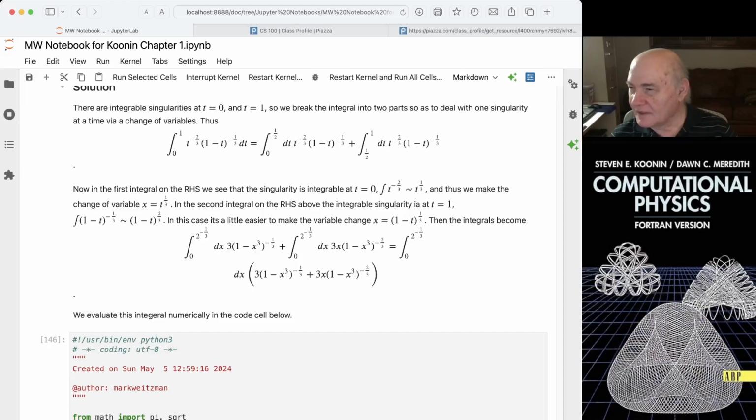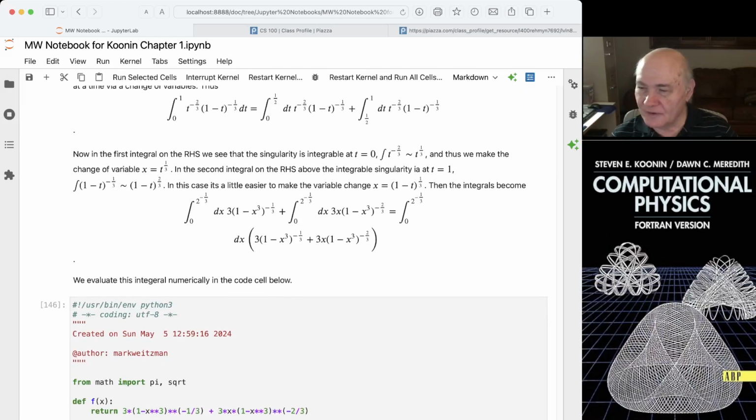I wonder if I made a sign error here. Anyway, when you take 2 to the minus 1/3 to the 3, it's 1/2. No, I'm okay. So it's 1 minus 1/2. So both of these factors in parentheses become 1/2, and they're perfectly okay. So there are no more singularities, and you can use our formulas.